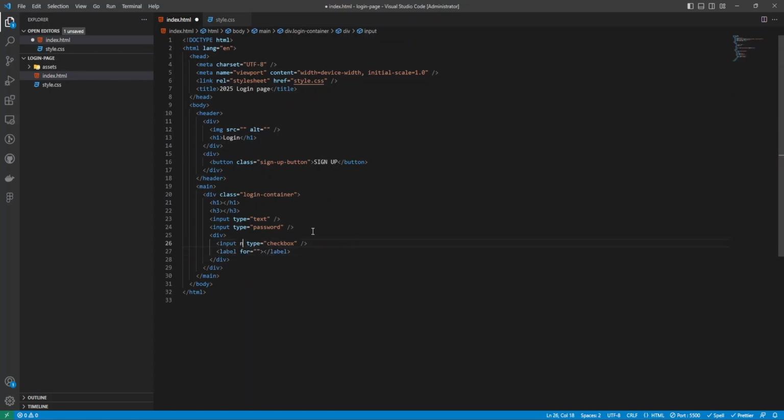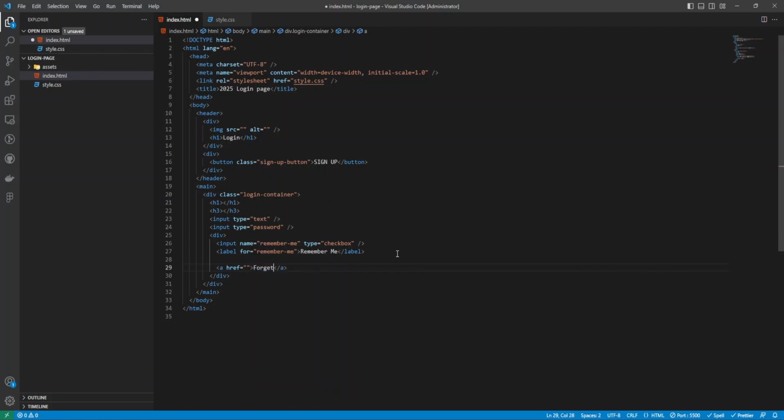We're going to give this input a name of remember me, and as a label we're going to say remember me. Okay, after that let's have another text here. So this will be a link tag in case we forget the password.